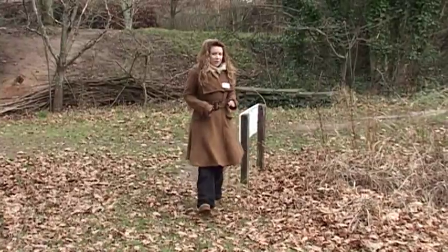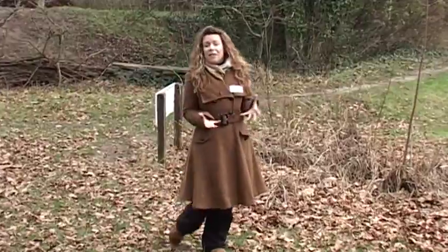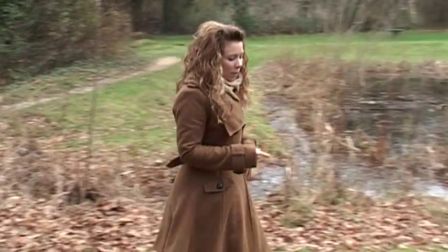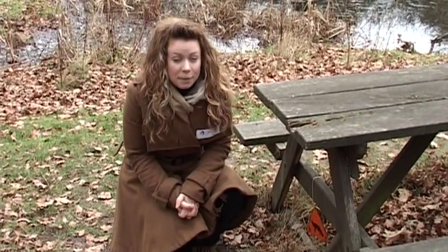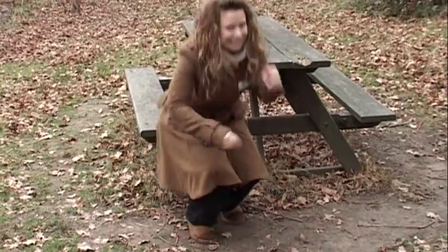When the children are doing the animal and insect hunts, they'll probably see animals and insects that they've never seen before. And whilst they're doing it, they have to find tags as they go. As you can see down here, we can see one. Now this is of a fox. Now foxes only come out at night, so when the children are doing the nocturnal walk, they'll probably get the chance to see one. Now let's go and check out the other types of walks they have here at Stubbington.